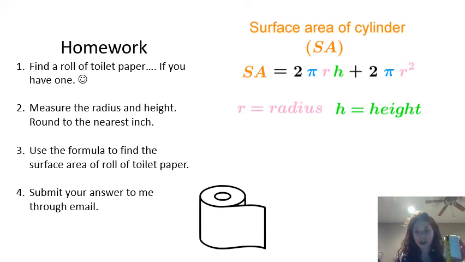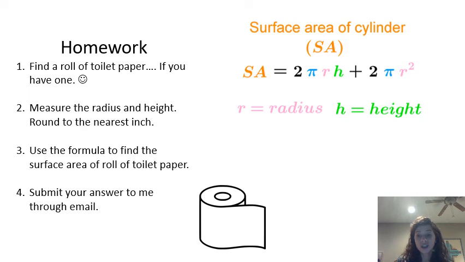And then you're going to measure the height. So you'll want to write down my radius is 3, my radius is 2, depending on how big it is. This is kind of a small one. And then write my height down, okay? And I'm going to guess there's a standard height, so I'm not going to tell you how tall this is. Then you're going to round all those to the nearest inch. I don't want you working with any decimals, all right? I want you working with all whole numbers, even if it's not exact. Then you're going to use the formula, and I put it on this slide too, so if you want to use right underneath that, you can. And then you'll find your surface area.